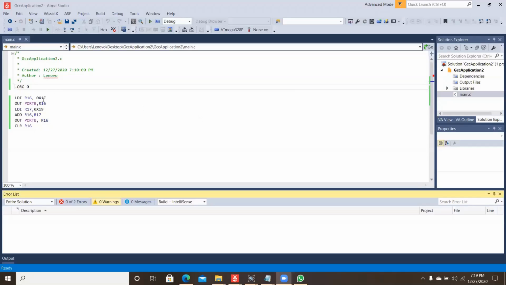Here we have stored 0x1E, which is the hex of 30, in register R16.